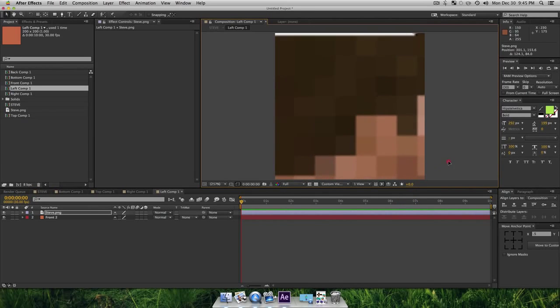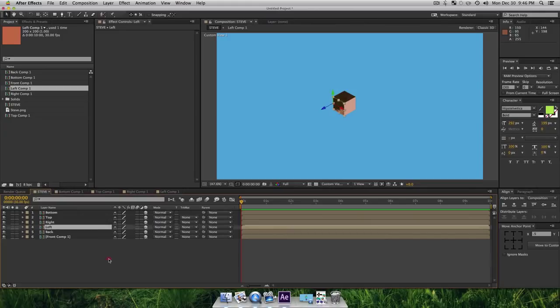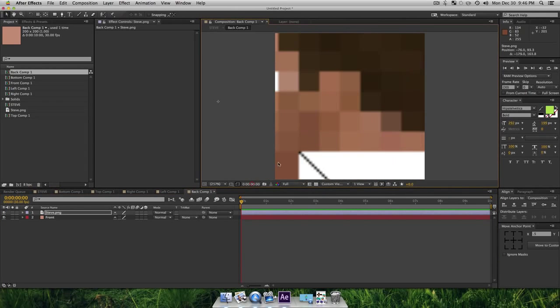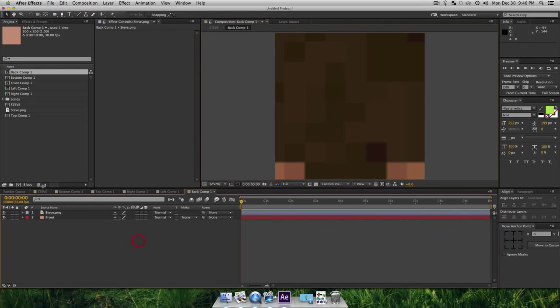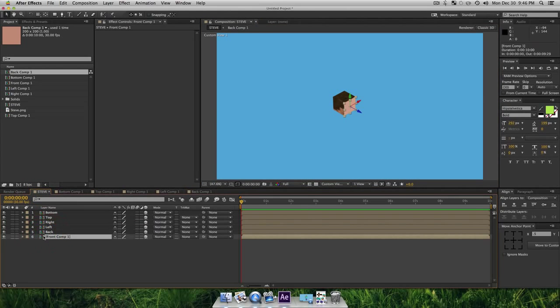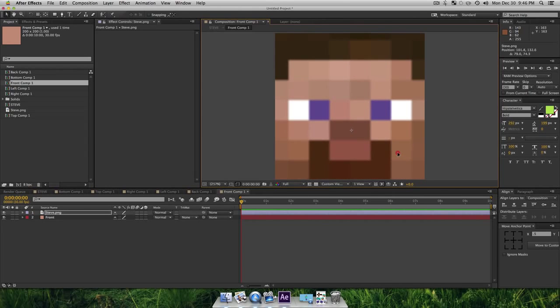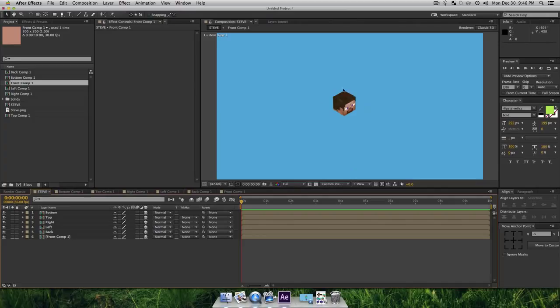It is repetitive, but it's a cool process, and if you can get through this, man, it's awesome. As you can see, it's coming together. Let's go and create the back of his head, which was way over here. That looks good. Then we're going to double click into our front one, and there his face is. Great. Hey Steve, how's it going? So there we go. That looks pretty sweet, right?